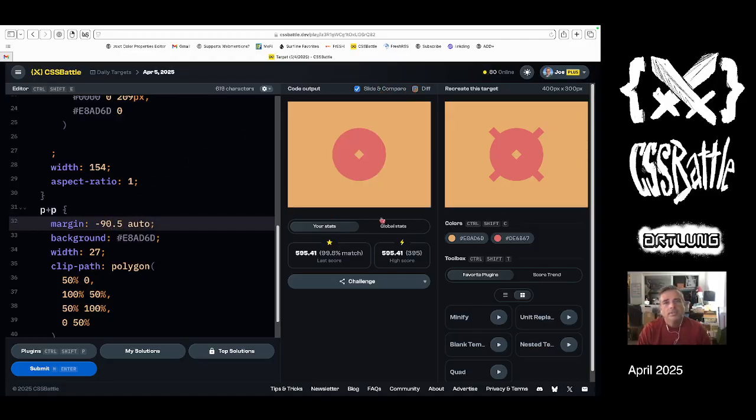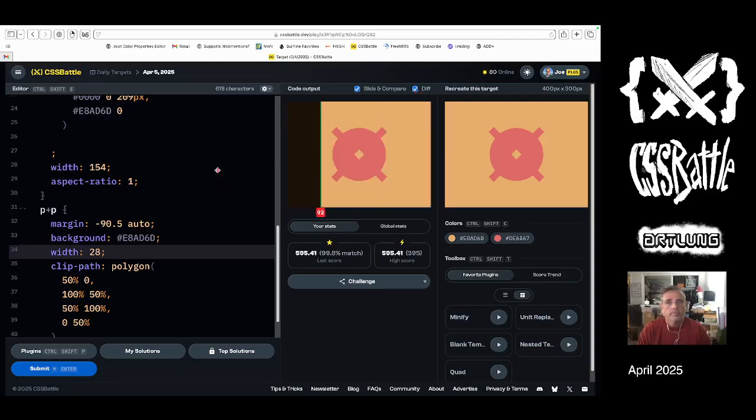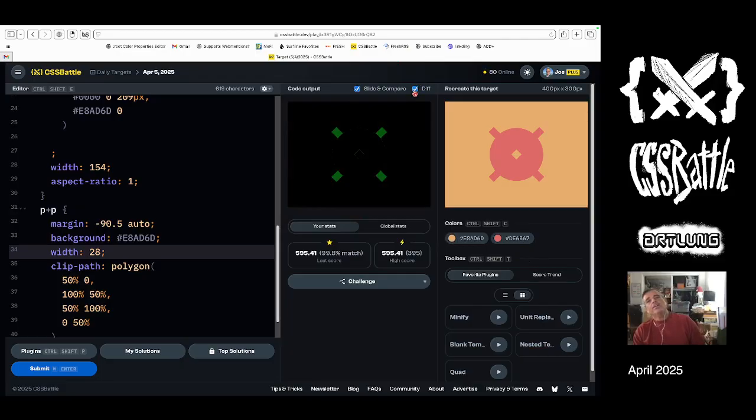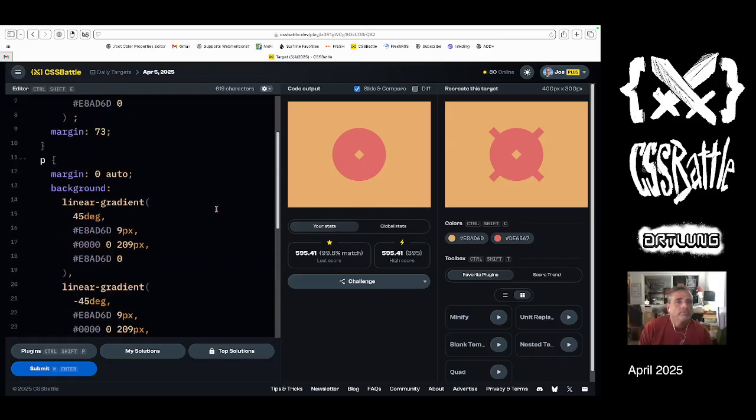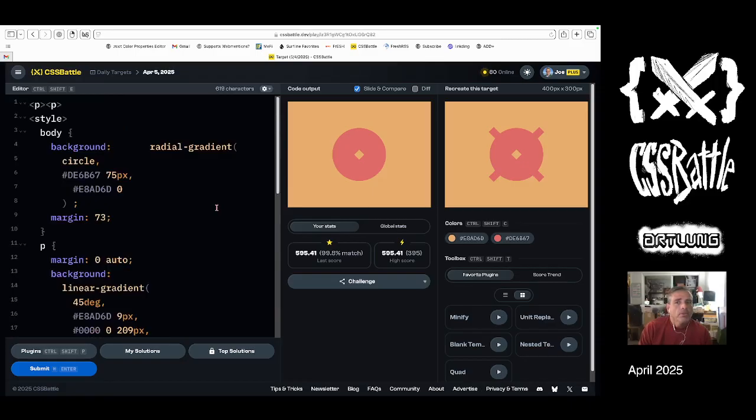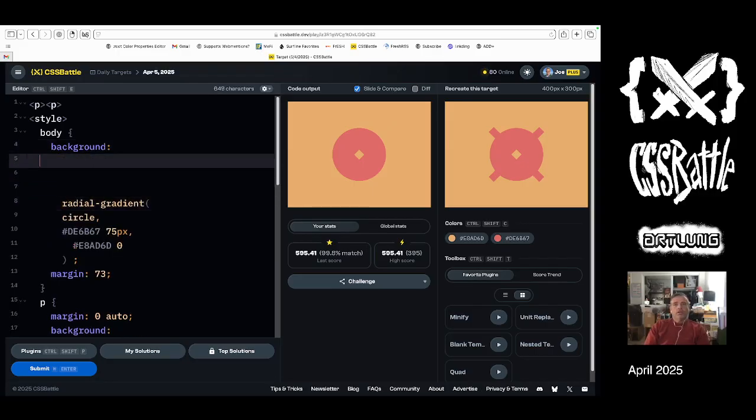So, and that's too small, isn't it? 228. All right, so if we've got that, what do we have? We got a mess is what we got. This brings us back to the linear gradients that I was making up here, which of course I have forgotten what they were.